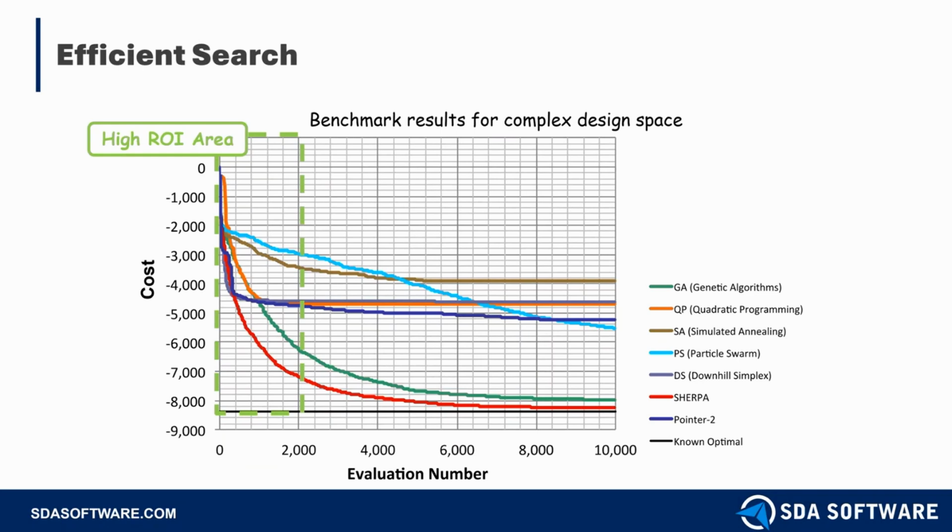And you can see that in red here, that is Sharpa. Only a couple other algorithms came slightly close at very early evaluation numbers, but it falls off really quick. Only Sharpa provides that consistent search of improvement of your global minima.